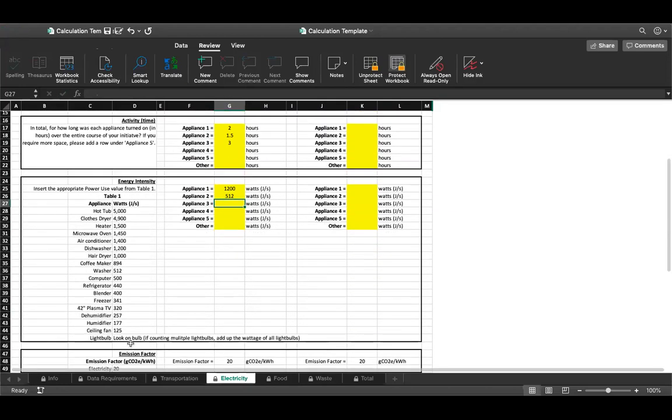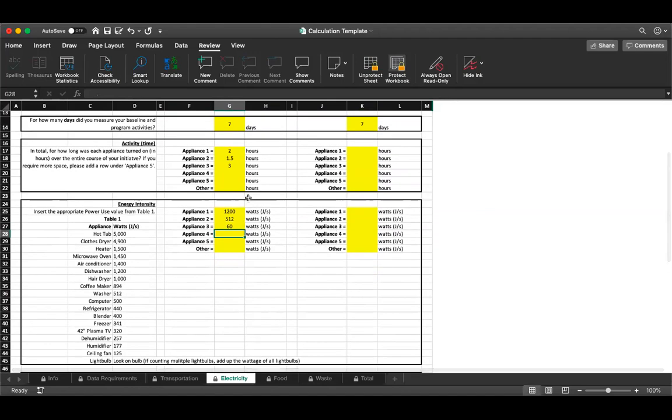So for the light bulb, you'll have to look on the actual light bulb itself. It's usually printed on there how many watts your light bulb is. I'm just gonna put in 60. I think that is a pretty average wattage for a light bulb. Again, if you're using more light bulbs, once you add more rows in, you'll just have to check each light bulb for what the watts are. If you know your house uses all the same light bulbs, instead of checking each one individually, you can just assume that they all have the same wattage.